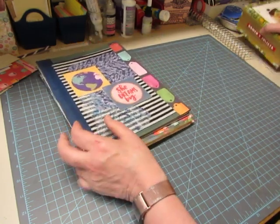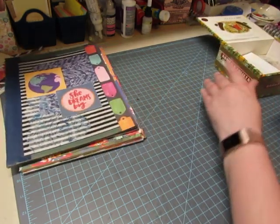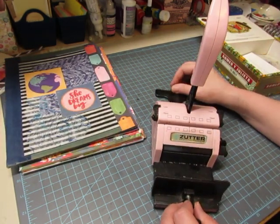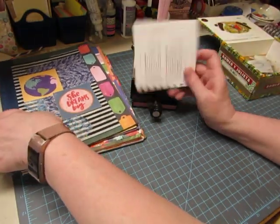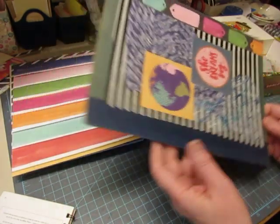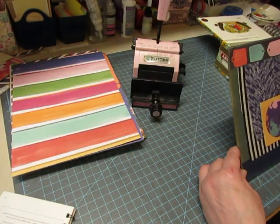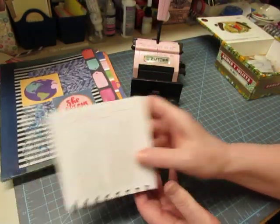Now I'm going to go ahead and start binding this. So here's my Bind It All. This is what I use to bind my smash books. And this little booklet helps me know how to punch the holes in whatever size book I'm using. So this cover is 11 inches tall. So that's a pretty tall one also.